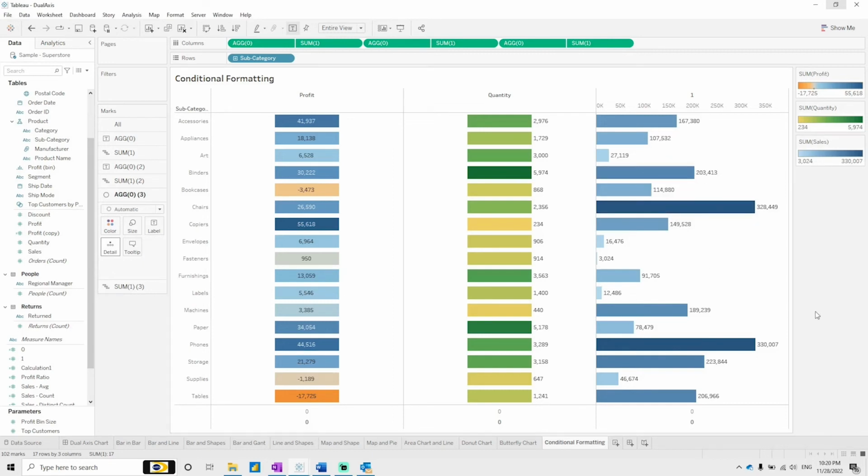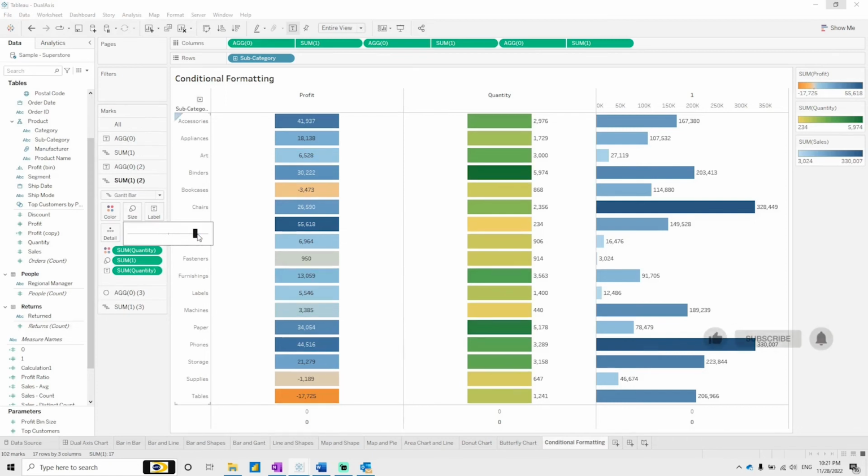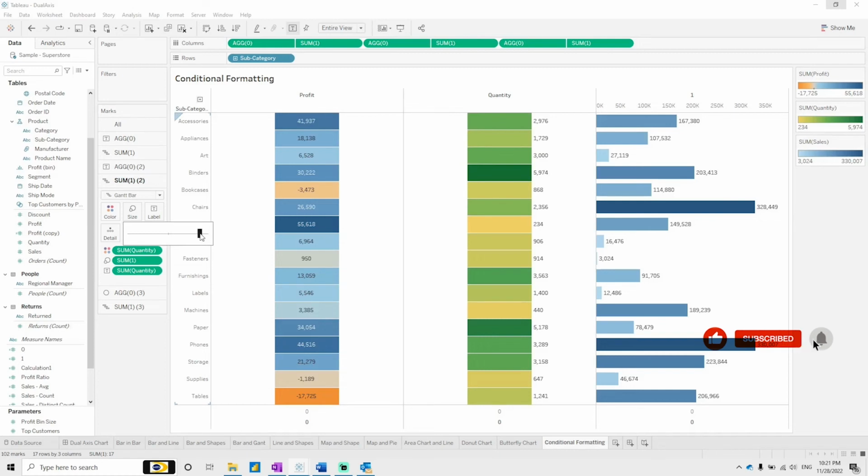So this is how you can create conditional formatting. And in the one layout we can design 2 or 3 different charts.